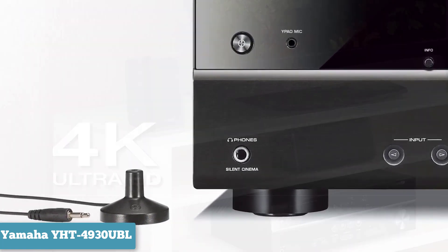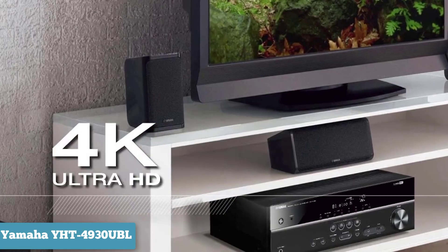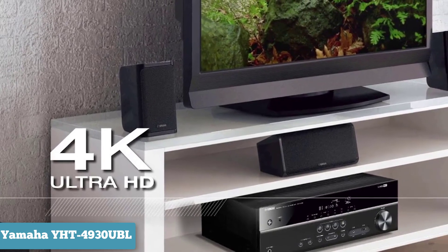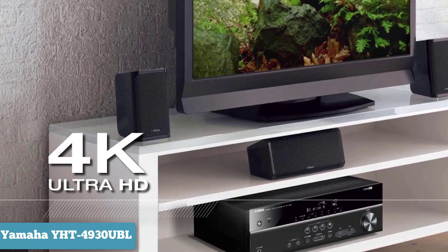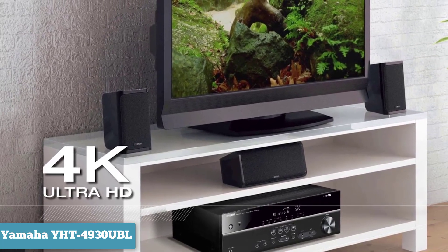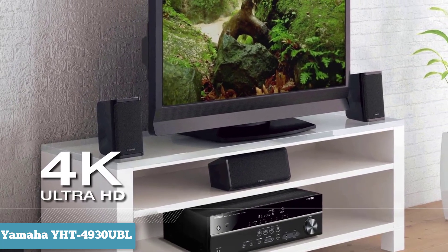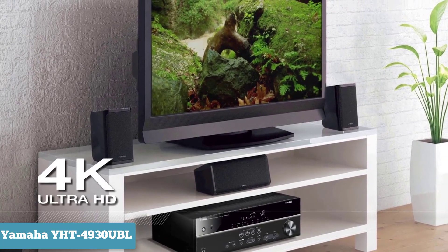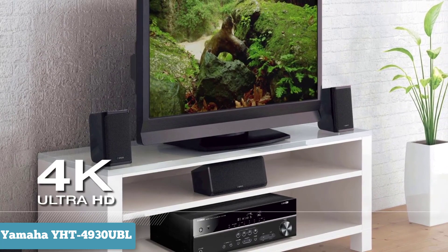On the visual side of things, the kit's receiver is capable of full 4K when connected to a compatible TV or projector. A 4K pass-through is also available to feed a 4K signal to the TV while the kit's receiver is off. It is hybrid log gamma and Dolby Vision compatible, both of which can enhance the visuals for a more realistic display. Finally, the kit comes with a limited 2-year warranty.